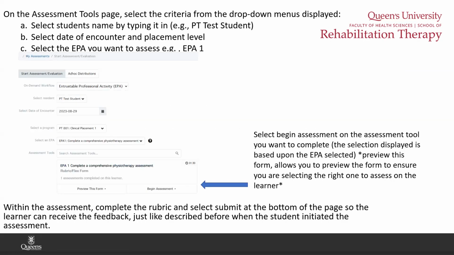The only difference there is that it would pop up the blank form, and you would be filling in that demographic information at the top because the student wouldn't have done that for you. But the rating scale, the competencies, and the comments below all remain exactly the same. You would press submit. As soon as you press submit, the students, I believe by the next day, will get access to all of your feedback and comments. They'll see that you've completed an EPA evaluation on them, and they're able to access that through their Elentra platform. And so they very quickly will be able to get that feedback.